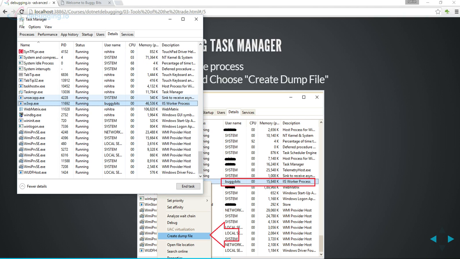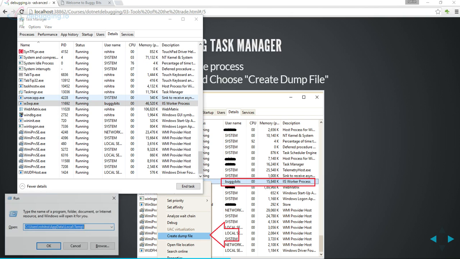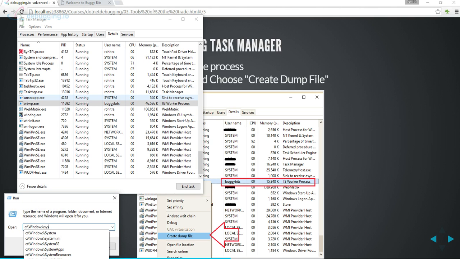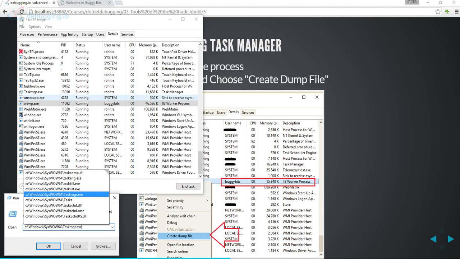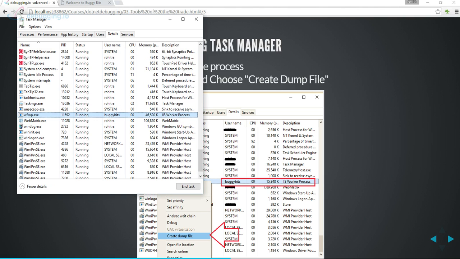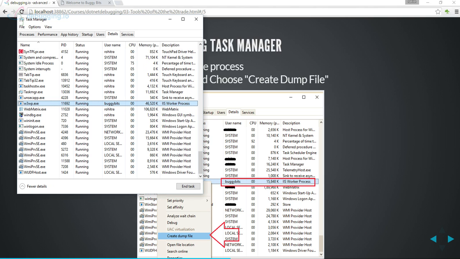If you cannot install a tool like debug.io on your server, you can definitely go for task manager, but make sure that if your process is 32-bit, you open the 32-bit task manager, which would be in C:\Windows\SysWOW64\taskmgr.exe. This is the task manager you should use to capture a 32-bit process dump, and you have to use the 64-bit task manager to capture a 64-bit process dump.